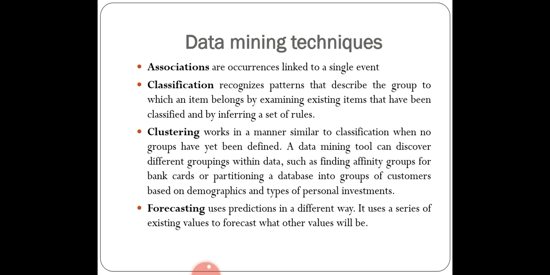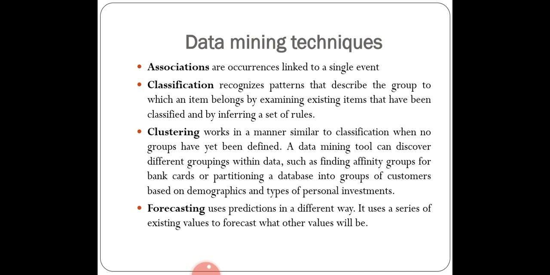We have another data mining technique that is called classification. This kind of technique recognizes patterns that describe the group to which an item belongs. So you can classify items depending on their groups, and you can do this by inferring a set of rules. So you classify objects based on the inferred rules.